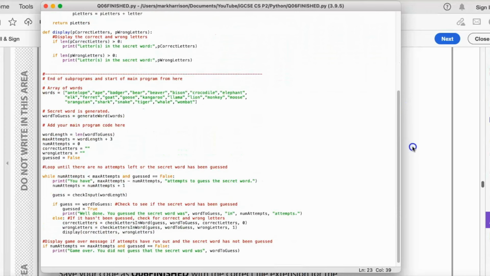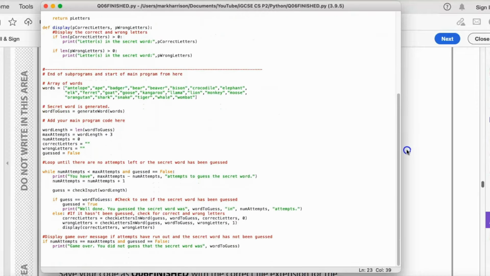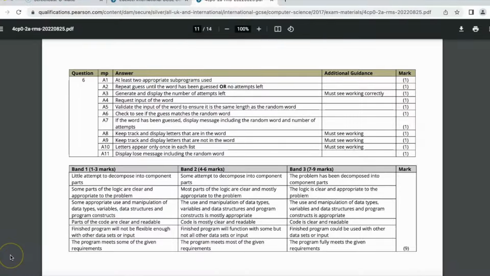Now, things to note: make sure you do comment the code. You might not get the program to work. I would allow an hour for this big question, this 20-mark question, if you can. You have to realize that perhaps you might not get this to work. So let's look at how the marks break down for this. Say I couldn't get this to work.